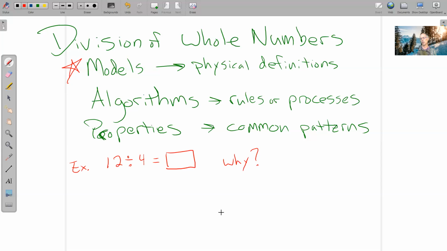I know you all know what the answer to that is, but if you could think for a minute about a reason that has to be the answer. There's a bunch of different ways to answer this question. So I'd just like you to make a note about why you think 12 divided by 4 equals, on a good day, I think we mostly agree it's 3. Why though? Why does it have to be 3? So take a moment to write something down on paper. And then after you've written it down and looked at it, if you would like to share, please feel free to voice in or jump into the chat and let us know what you think.